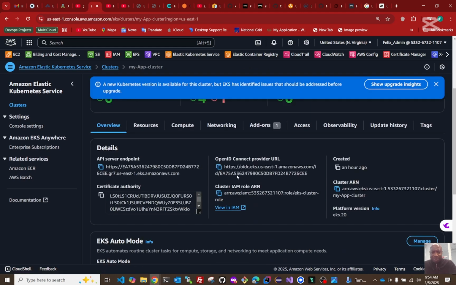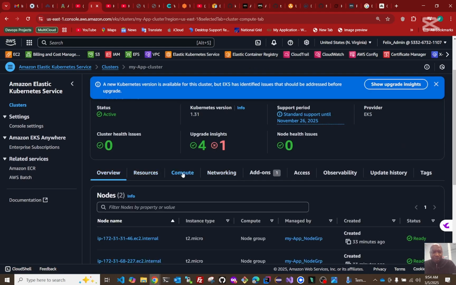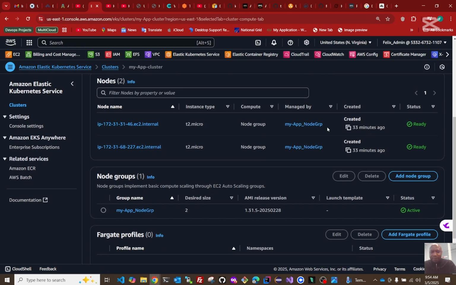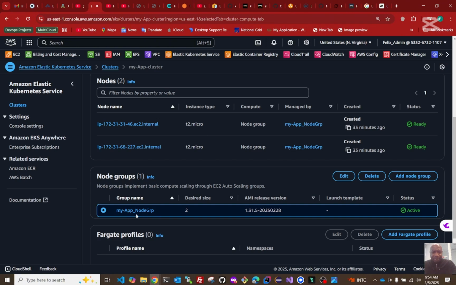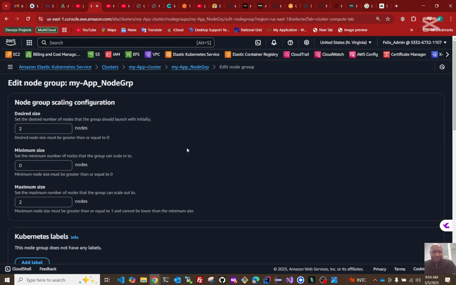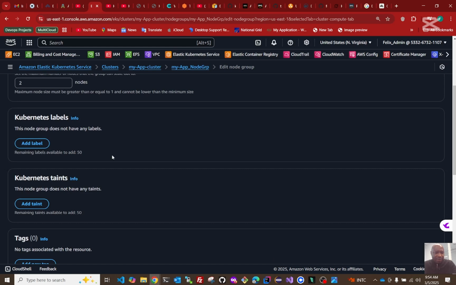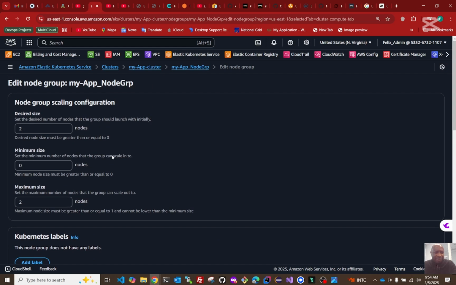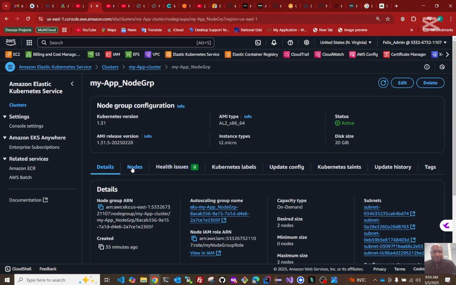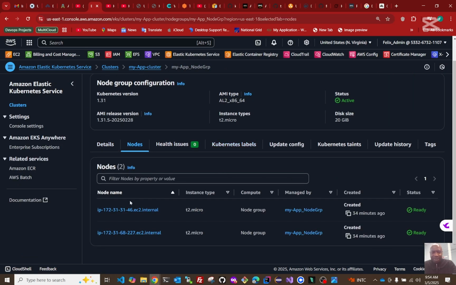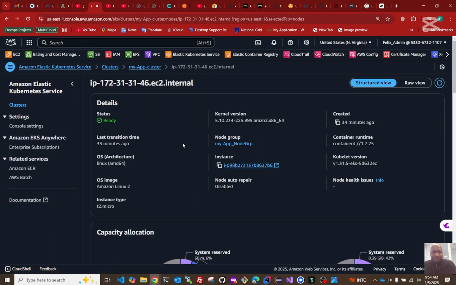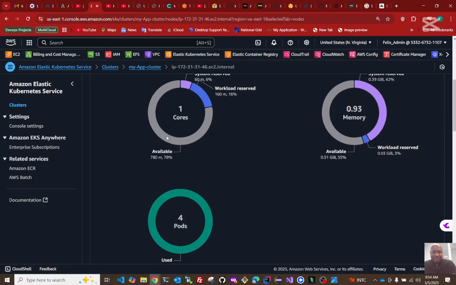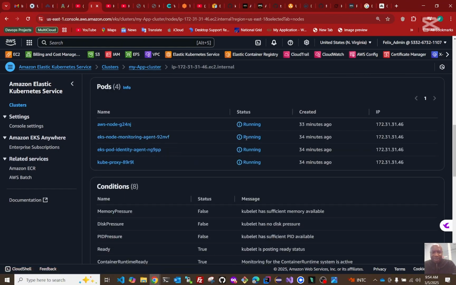I'll go back to my cluster and go to compute, and let me see if I go here and edit. Okay, I'm not sure we can change the instance. Let me go back to my node group, nodes. Okay, it says the node is ready now and it's running.